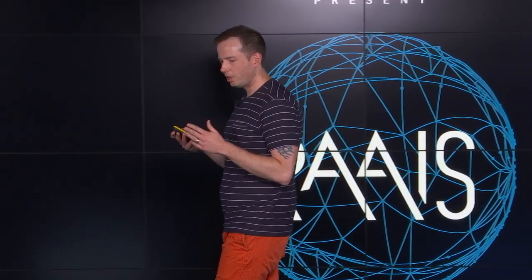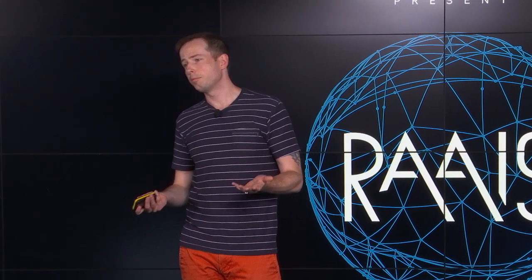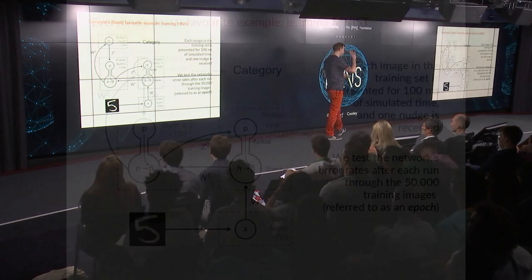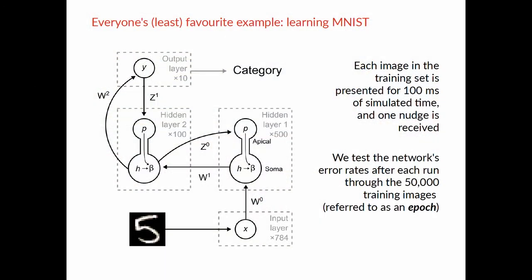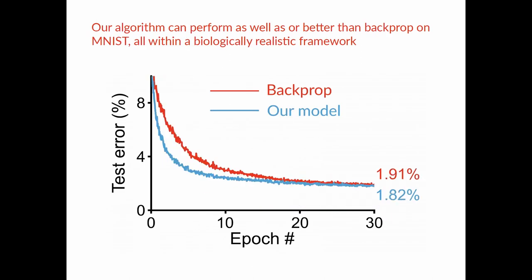Now, I've got to wrap up here. So it turns out every one of these problems is surmountable, and what my lab's been doing is combining all of these insights to try to develop more biologically realistic models of end-to-end optimization in the brain. So everyone's least favorite example, MNIST again. We have this network. We present images for 100 milliseconds of simulated time. We give the network a little nudge, train it on 50,000 training images, keep 10,000 for validation, and then we look at what we can do on the test sets. Ultimately, we're learning with this bursting signal. So that top-down feedback signal that I talked about, it's a special signal that indicates when to learn. And we're learning with the temporal difference on that. And this provides us a means to do end-to-end optimization without any backpropagation. And in fact, on MNIST anyway, we can do slightly better than backprop in the training error and the test error. So it certainly seems like it's plausible that you could have a biologically realistic network that could do end-to-end optimization.